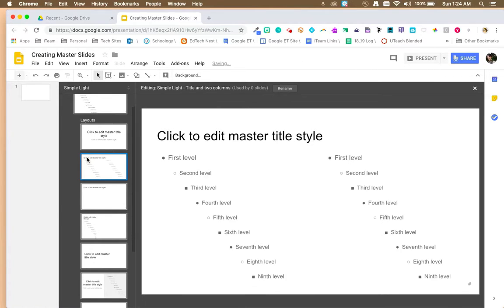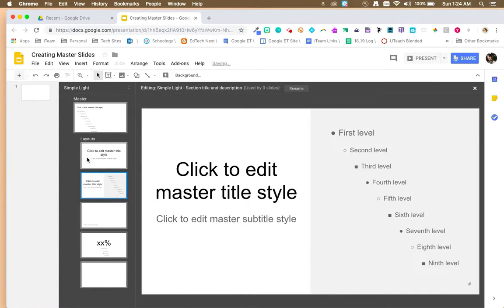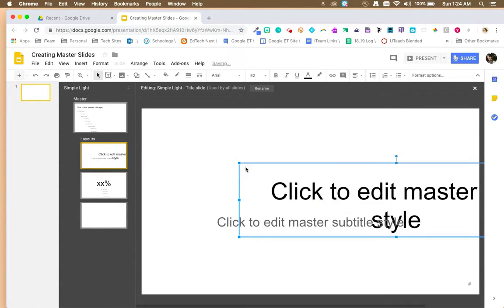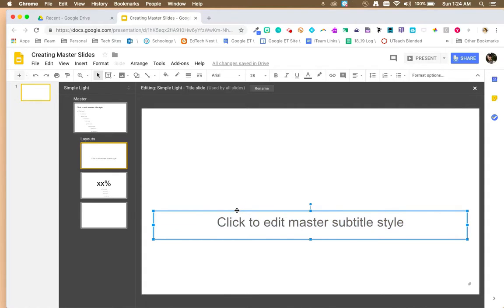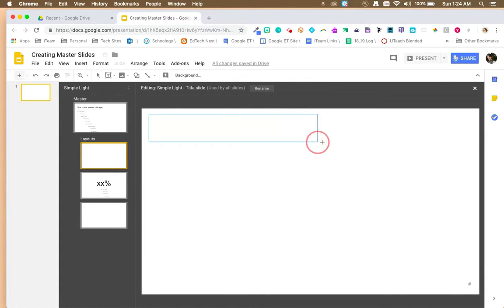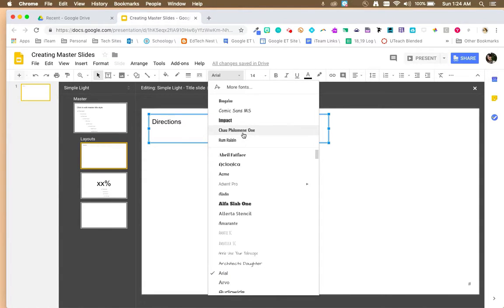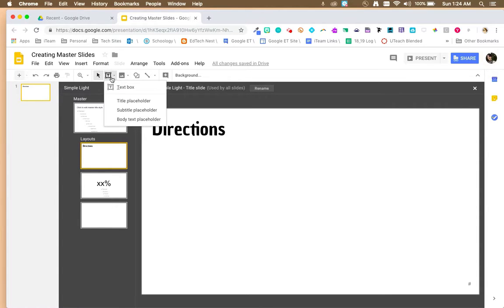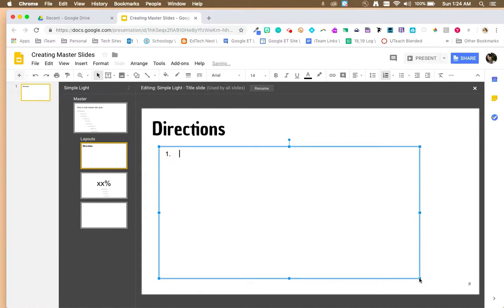So I'm going to delete the ones I don't need by pressing the delete key. I'm going to narrow it down to 3 slides. And I like to clear everything off these slides by hitting each box and pressing delete. So I know one thing, I'm going to select text box because this is something I'm going to write that the students won't. I'm going to make a directions slide because it's always nice to have that as a backup in case students delete it. And the directions slide, I'm just using the text box option because the students aren't going to be typing anything. If anything, they're just going to see the different options.